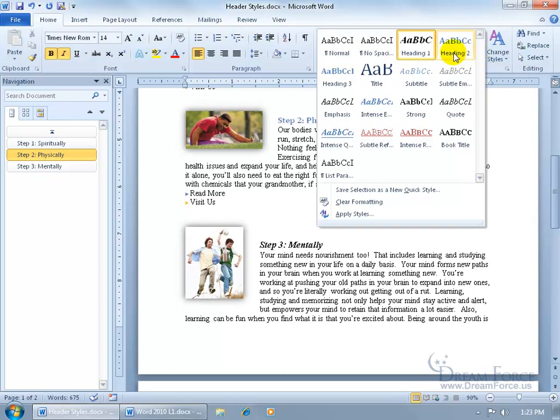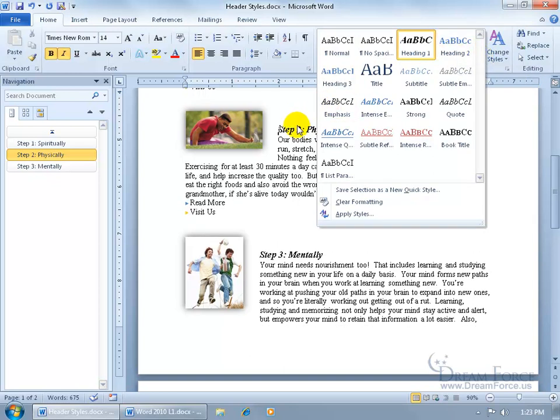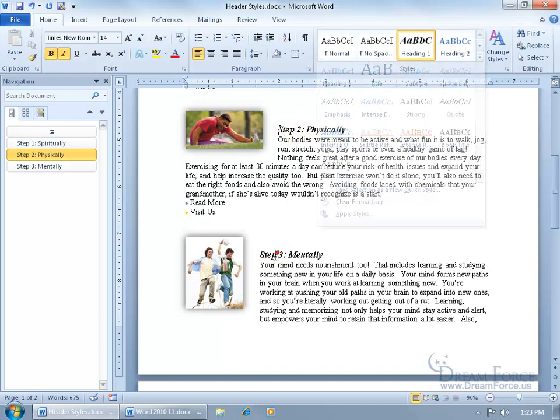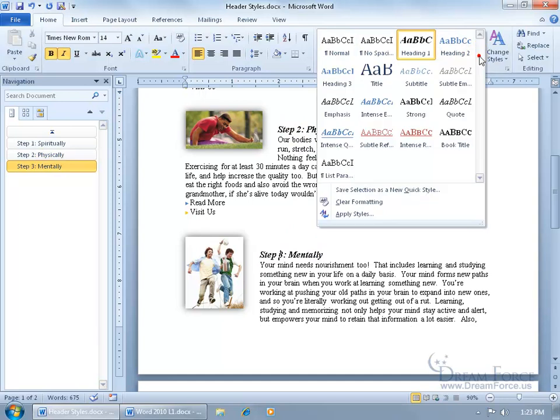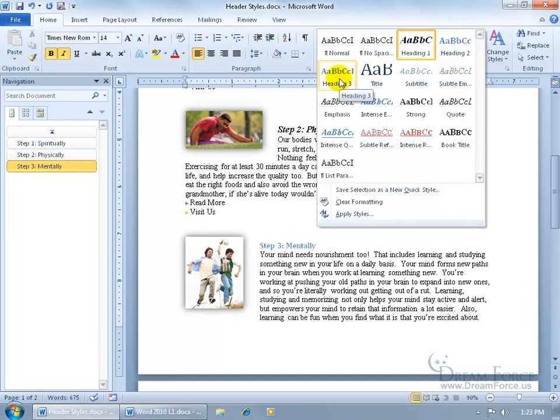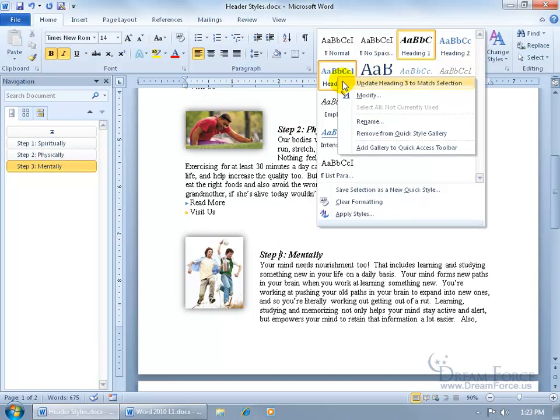And you can go ahead and hover over it. And you can see there's step 2. My cursor's flashing the paragraph. Let's go instead down to step 3 and then go over heading 2 and then click on More and then go over to heading 3. Pretty much the same. You can go ahead and right click and of course modify that and make whatever changes you want that best fits what your heading 3 should be.